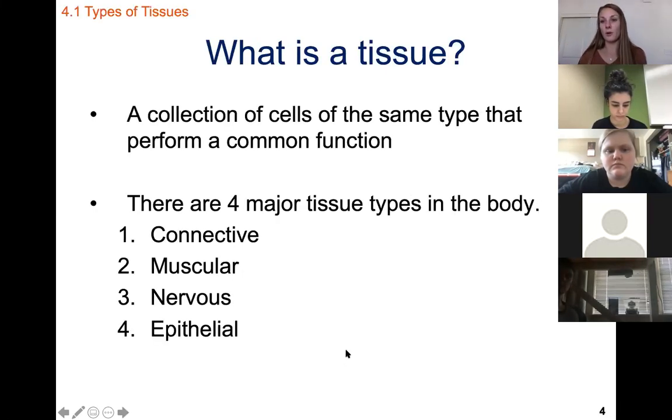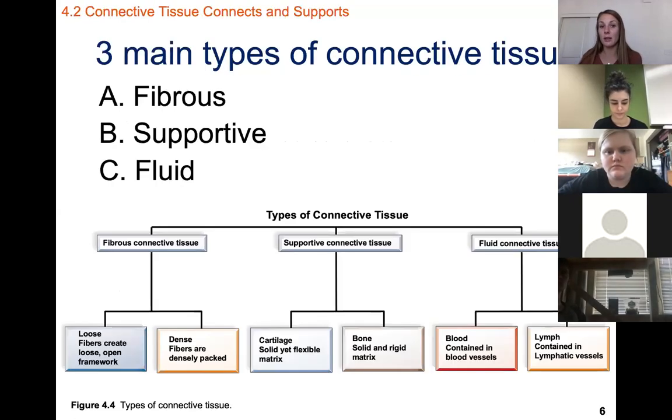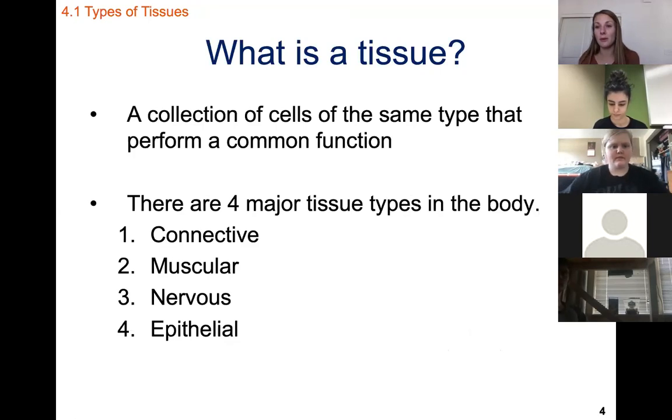So I already talked about what a tissue is. It's a collection of cells that have a similar, specific function. There are 4 types of tissues in the body, and all of the tissues can fall into these 4 categories. There's a flow chart, I think it's either on the next slide or 2 slides from now, that'll really be helpful when determining what the different types of tissues are.